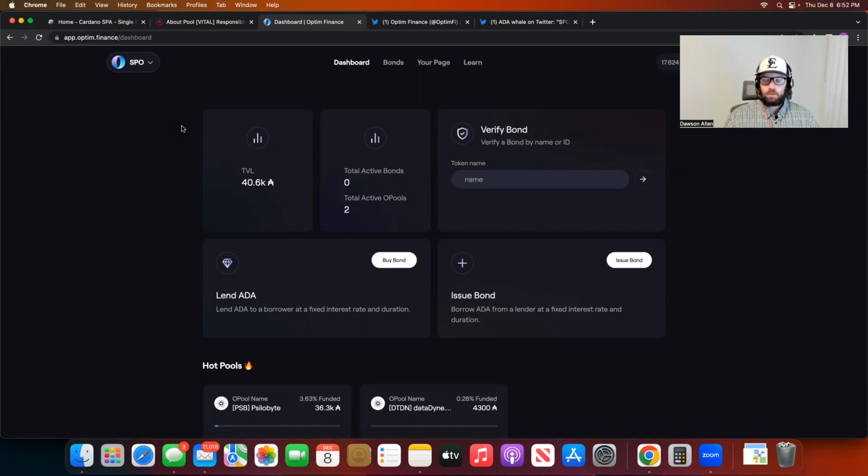I'm really most excited about the strategic asset vaults, of how they're going to implement other Cardano DeFi projects like Indigo or something, and provide better ways of farming yield to users. But it's still a very new protocol. I'd still be cautious and maybe let it sit out for a month or two. But it is interesting to watch how we have our first two bonds in the first day, and people are already ready. As we've done this video, 3,000 more ADA. When we started, it was 37,000 ADA. Now it's at 40K ADA locked. People are wanting to use this. This will really probably help Cardano DeFi, and I would not be shocked to see the Cardano DeFi total value locked grow over time.